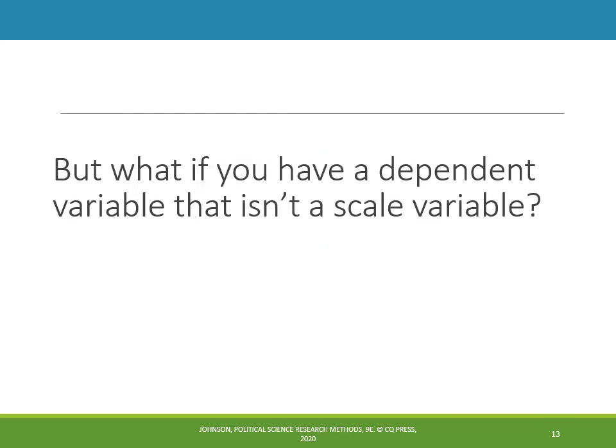But your next question may be, what if you have a dependent variable that isn't a number? What if I want to look at something like political party? Because you told me what to do if I have independent variables that aren't numbers. But what if I want to predict what party a person belongs to? How would I do that? Well, you wouldn't use bivariate regression and you wouldn't use multivariate regression, but there are regression models that you can use in order to predict something that's categorical. And let's talk about those.